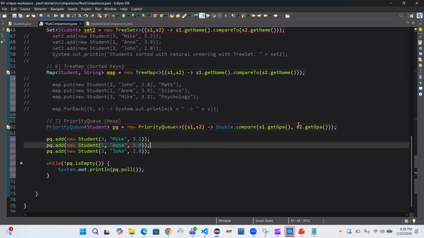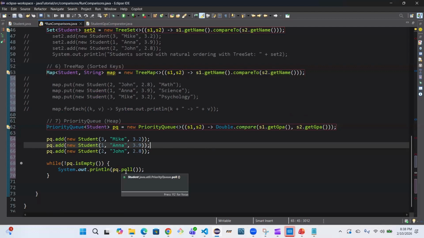So the person with the lowest GPA is going to get popped off first. Even though he's inserted last, he's going to get popped off first, and then Mike will get popped off, and then Anna will get popped off. And then this is just going to iterate through until the queue is empty.